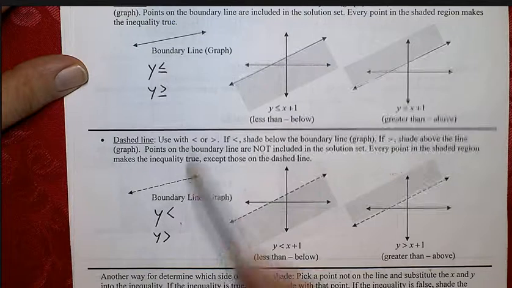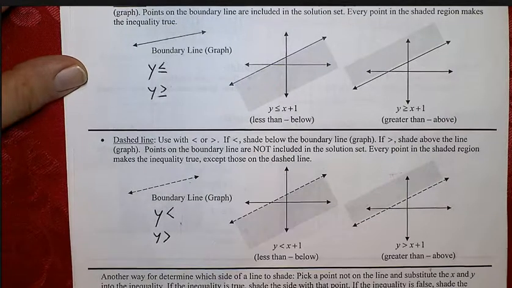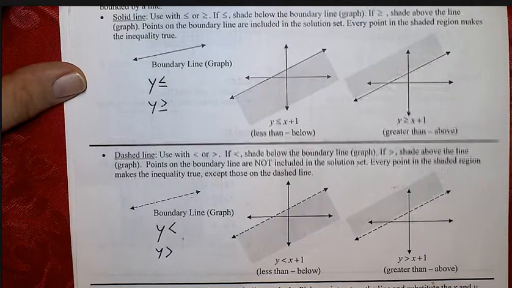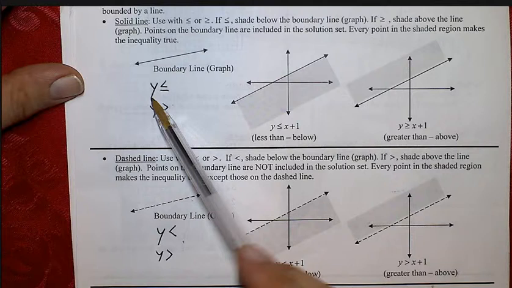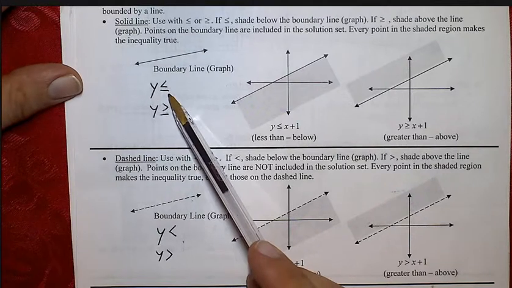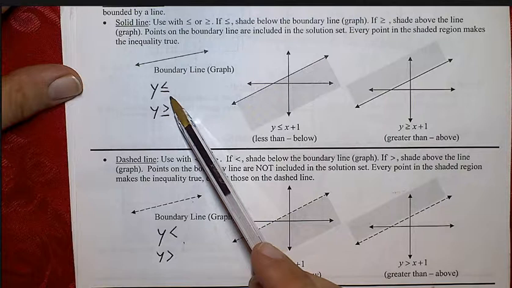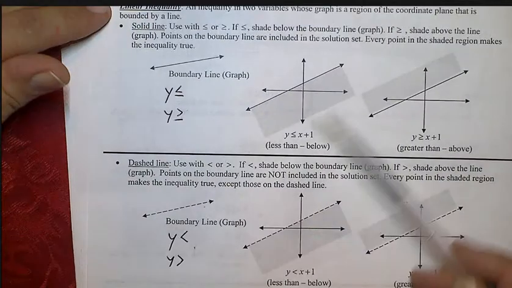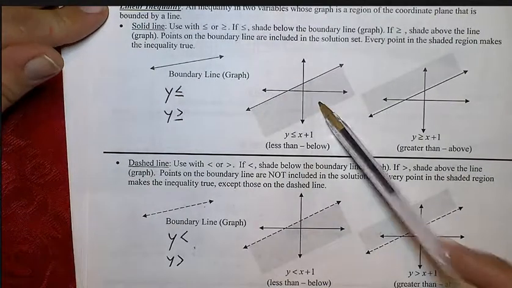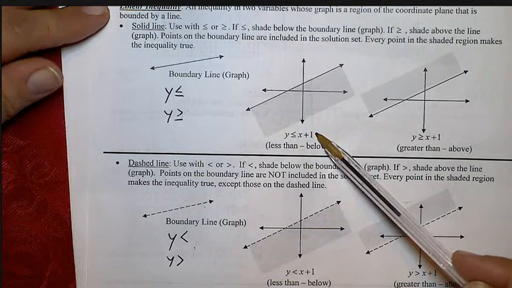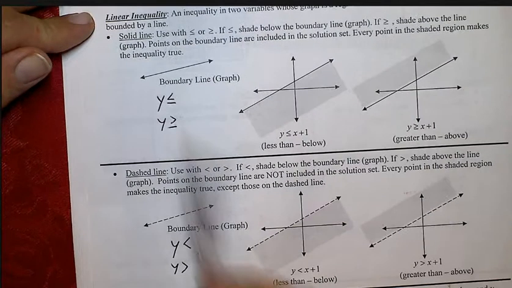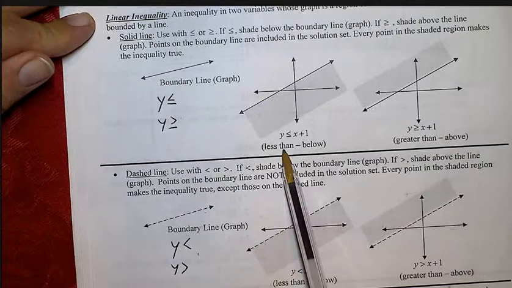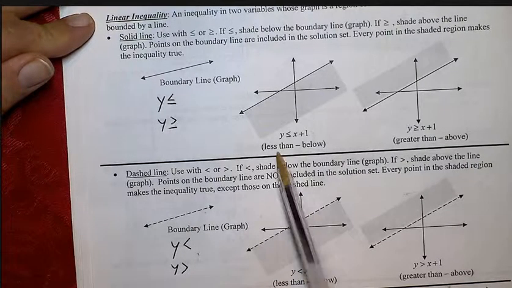Okay, now you're graphing, so now we have a boundary. Since before it was y equals, you have specific points. Now it's y is less than, a whole bunch of answers. Because you have a whole range of answers, we have a shaded region that gives answers that make this inequality true. So that's why we shade a region. Now you're going to shade either above or below the line. A real easy way of looking at it is, if it's less than, you shade below the line. So less than, it's shaded below, greater than, above.